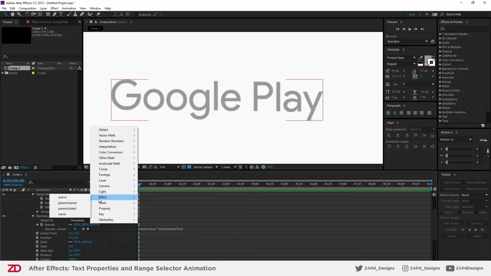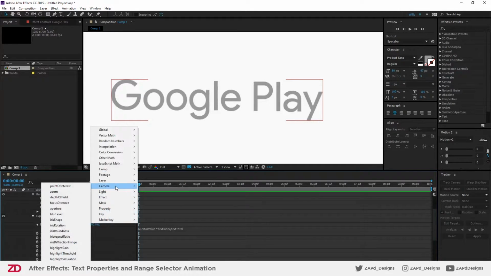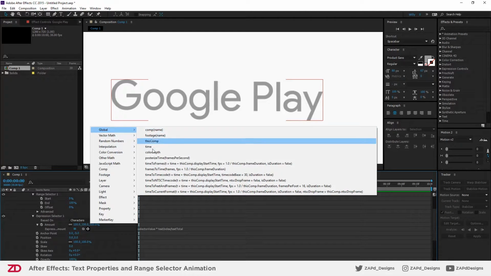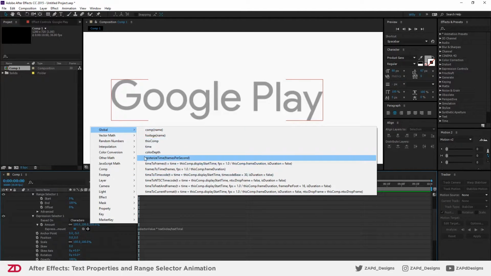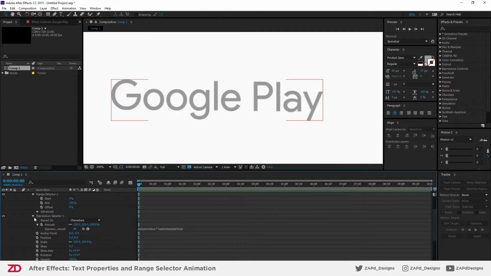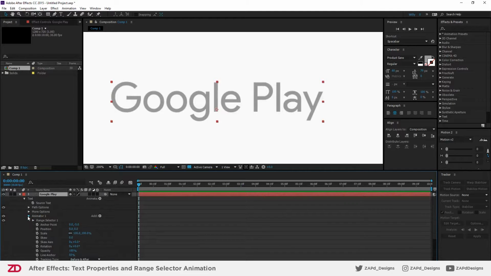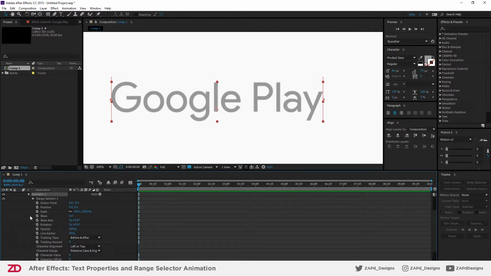But if you know expressions, you can pretty much apply your own expressions. And these are some properties you can add in your expression that you can type in here. But yep, that's pretty much the animator for text.